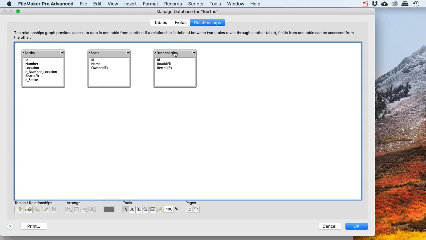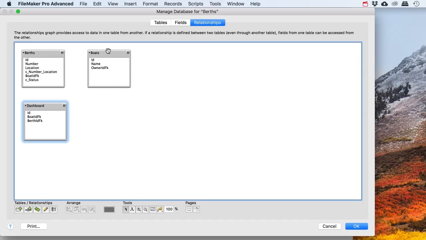And if I want to see a bunch of boats on my dashboard, I have to relate the boats to the dashboard somehow. But what I always like to do is I like to leave these guys intact. Possibly, let's think about this for a second. Yeah, I'm gonna put this one here. I'm gonna Alt on my Mac and drag this one here. And actually, before I do that, I'm gonna select them both and give them the same color so that it's kind of visible that these are the same. In order to make these clear that these are different ones, I'm gonna also give these guys a color.